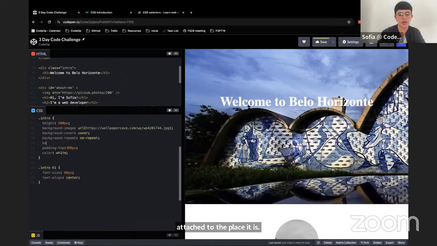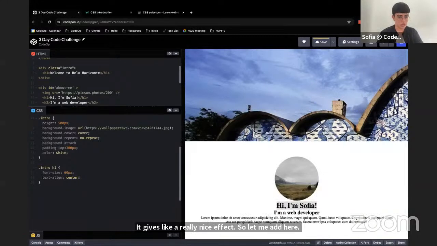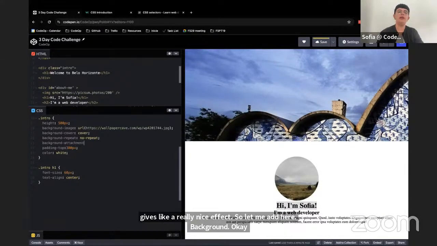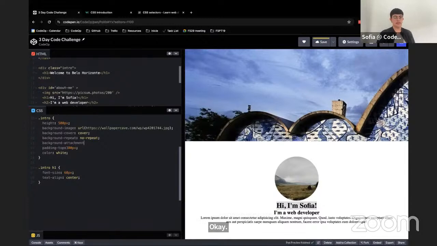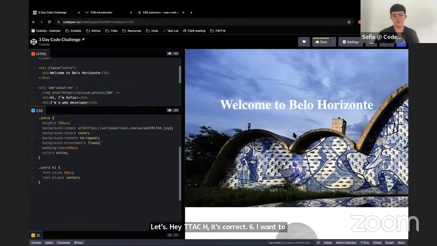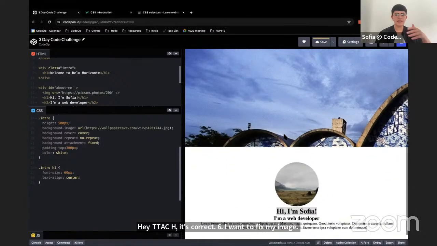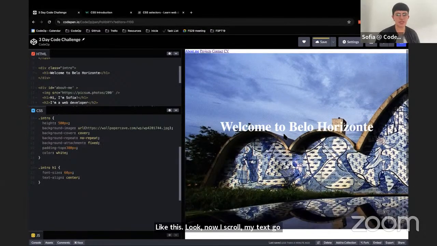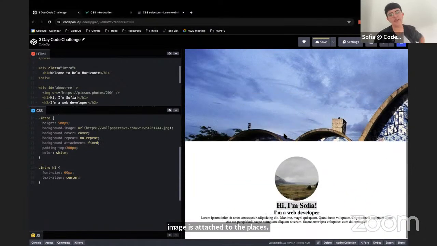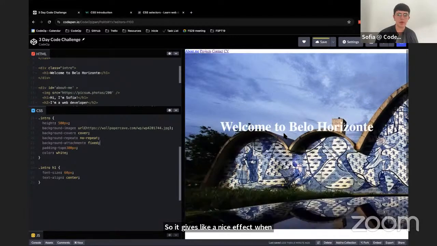So let me add here, background attachment, it's correct. Fixed. I want to fix my image like this. Look, now I scroll, my text goes up, but my image is attached to the place it is. So it gives a nice effect when you scroll your page. Cool.